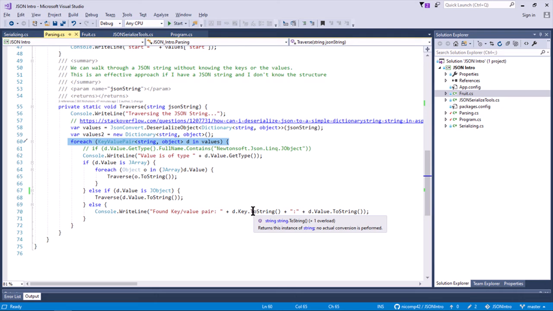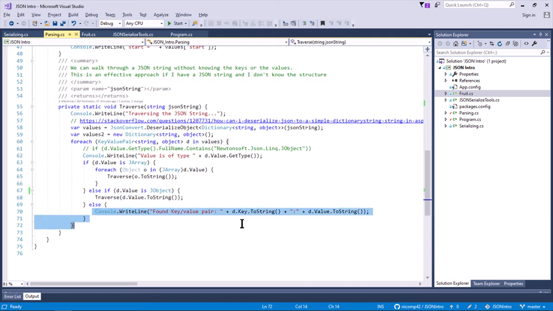And then I just start figuring out what I've got. I know that the data type is available to me for each of those key value pairs. And I know that if it's an array, I can iterate over that array. I know if it's an object, I can start over and begin traversing it. That makes this function reentrant or recursive, if you wish. And if I have nothing else, if it's not an array, if it's not an object, then it's just a simple old value and I can print it out to the console.